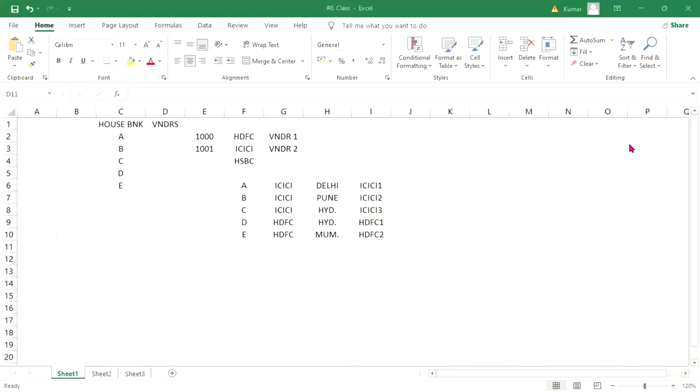Now, for one bank, let's suppose HDFC, ICICI or HSBC, how many bank keys can be created? Tell me, guys. Yes, unlimited, right?